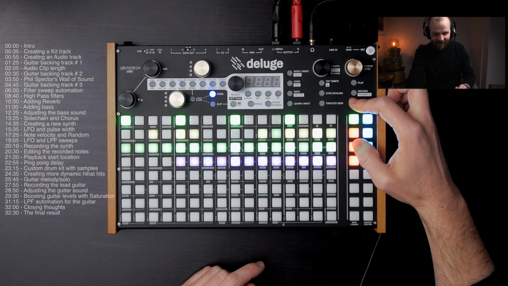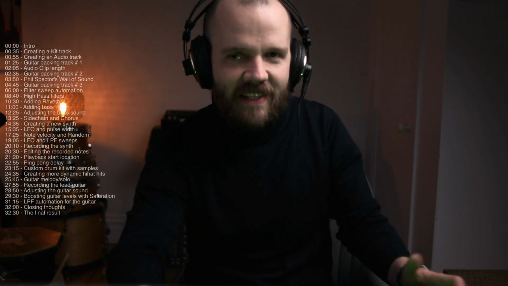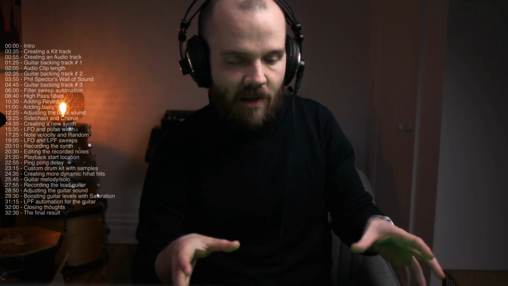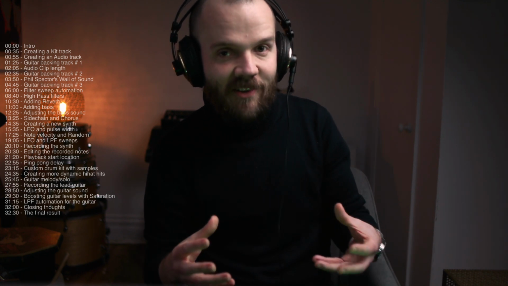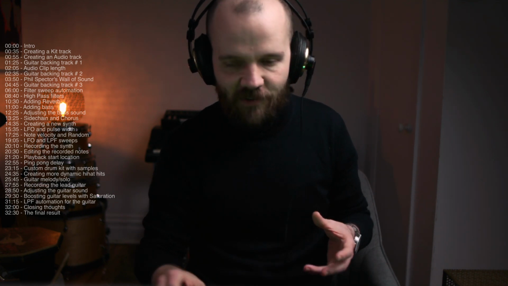Let's make sure we mute that one, and let's make sure we unmute the next one. This is a really good way of turning the recording into something that sounds a bit more vintage, a bit more analog. Obviously this is a digital machine, but by tweaking these things, recording the automation filter sweeps, you can make it sound a bit more like actual analog vintage recording gear, as opposed to just a karaoke backing track that nobody paid attention to.